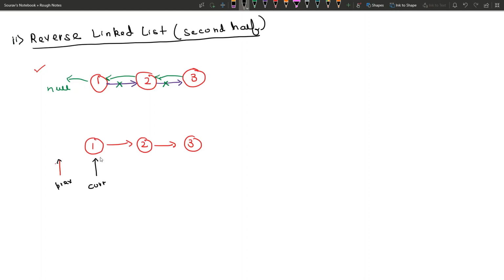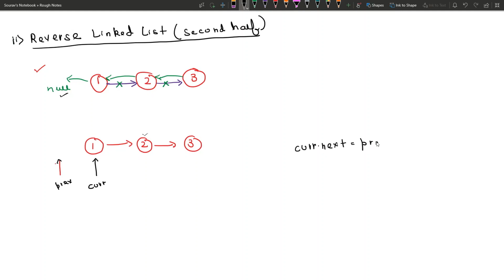Right now, if you see, my current is pointing to this 2, but in the future state, my current dot next should actually point to a null value. So what we can simply write is: point my current dot next to previous.